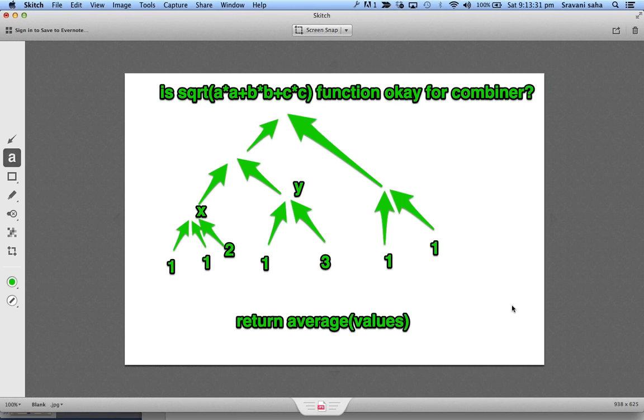Will the combiner have all the final output from a single mapper? That's correct, not all. The combiner will have partial output. There will be multiple calls to your combiner function. Whatever function you have created, there will be multiple calls, and every time it will be sent a small subset of the total values. So the final output on a single machine will be passed through the combiner.